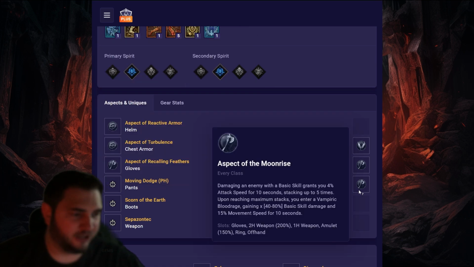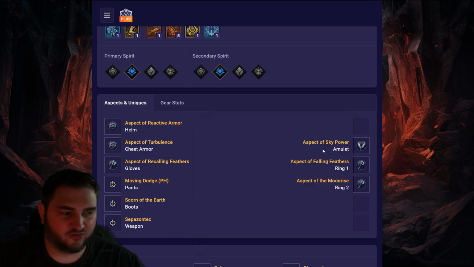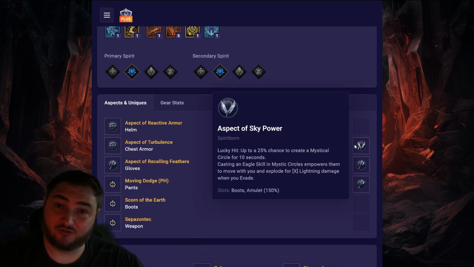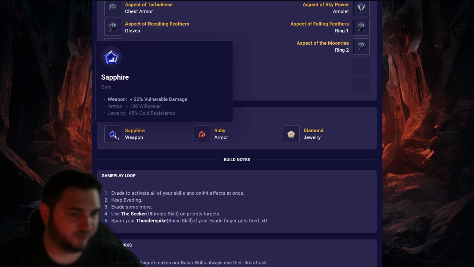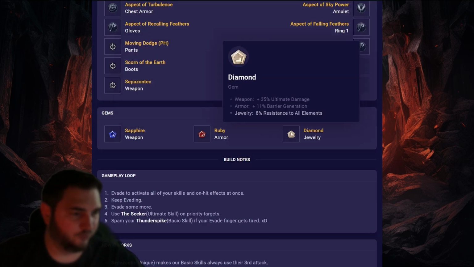Other than that, right now I have Moonrise on here because the movement speed, attack speed, basic skill damage are all going to be useful to us, and it's possible that Sky Power might get swapped out for adaptability. The one thing the Spiritborn doesn't seem to have a lot of is ways to scale the damage on its abilities. So we'll have to see what aspects and what uniques we haven't seen yet. Pretty standard gem setup, more vulnerable damage, rubies, and diamonds.